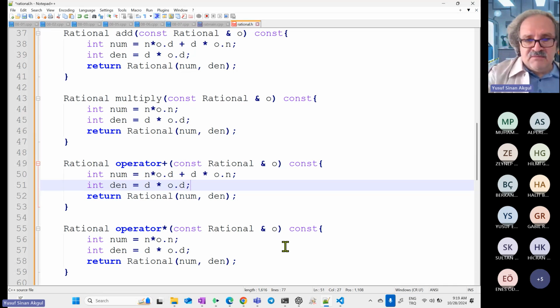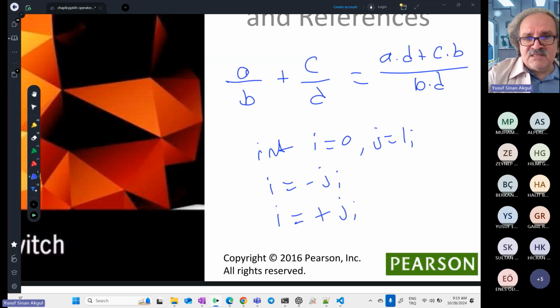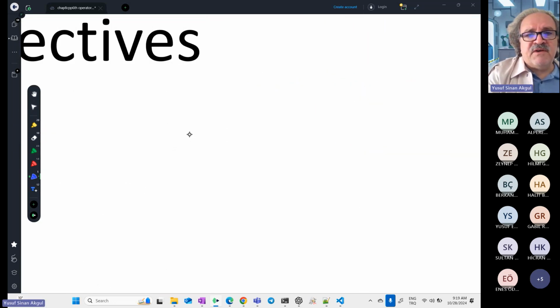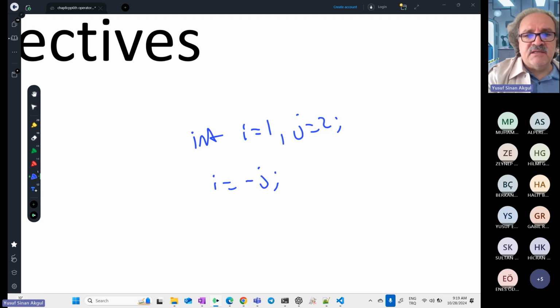Remember what we do with integers, if I have integers I and J, okay, I can say stuff like minus J, right? I can do that. And yeah, in C, it is possible to say star J, not J. In C++, possible, we don't like it.